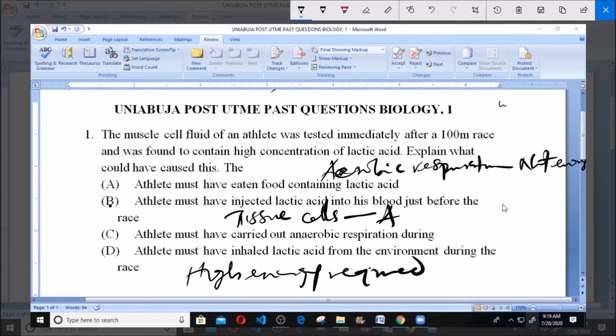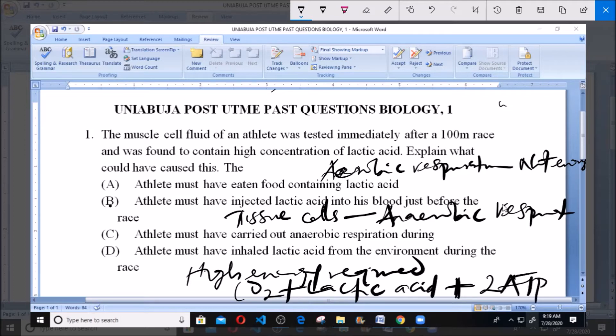It's called anaerobic respiration. This respiration is aimed at restoring equilibrium, bringing more energy so that the race will continue and the athlete can keep running. This anaerobic respiration gives rise to carbon dioxide, lactic acid, and 2ATP of energy. The energy produced during anaerobic respiration is very little but it still aids the athlete in running.